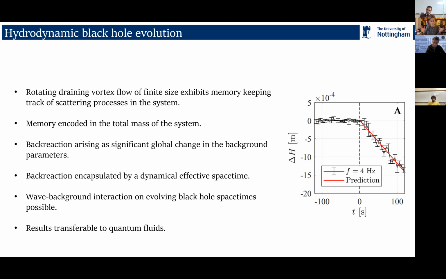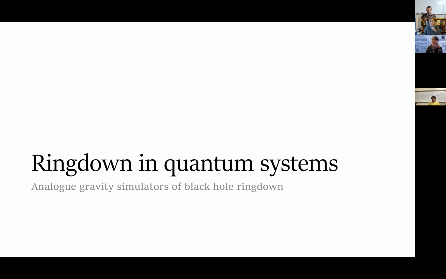And there you have it now. You have a system that can undergo Hawking radiation, and you can have a back action to the zero mode, to the background. And I believe that all analog gravity systems are intrinsically back reacting. You just need to look carefully enough. And I think I'm at the end of my talk. Otherwise, I would use 3 more minutes to talk about ringdown in quantum systems. But Stefano, you're in charge, and I can just stop equally well here.